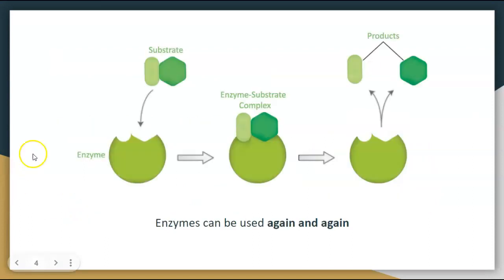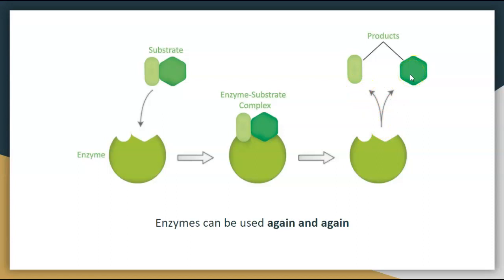So when you have a substrate and it's going to come in and match nicely with an enzyme, it's going to create this complex, where the substrate is actually connected to the enzyme and you have one solid unit that has been created. The enzyme is going to catalyze whatever it is that is connected to it. It's going to catalyze that substrate. In this case, it is breaking down this substrate and then releasing 2 products. So it comes in as one substrate, it goes through catalyzation, the enzyme works on it, and then you are released 2 products.